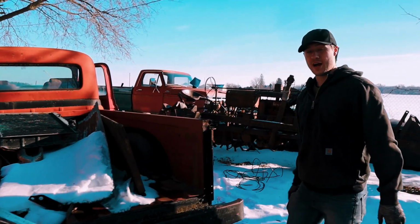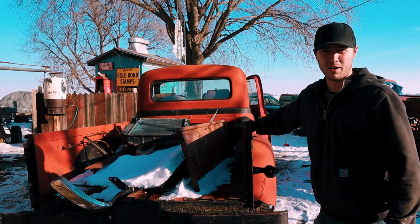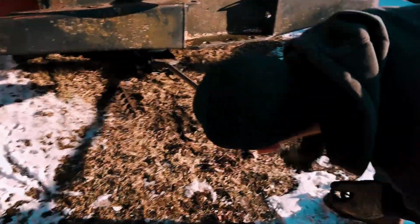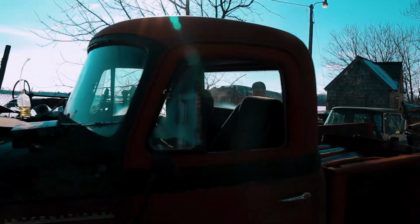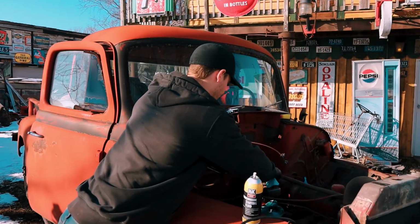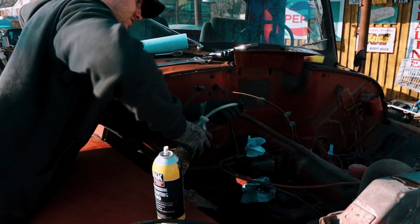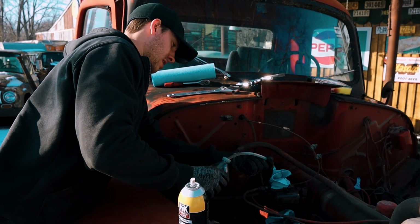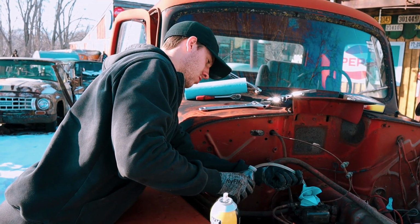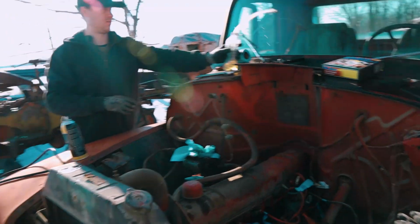Now, there is a very high chance that this clutch is stuck. There's always a good chance everything's effed. We're gonna see right now if it'll go into gear and we'll actually move the rear tire. We're gonna have to load that carburetor bowl full of fuel again. We have a new fuel pump, but we're not gonna hook it up today because we don't want to get ahead of ourselves. I want to see if it'll even go into gear, and if it does, maybe then we'll take our time to put the fuel pump on and run it off that.